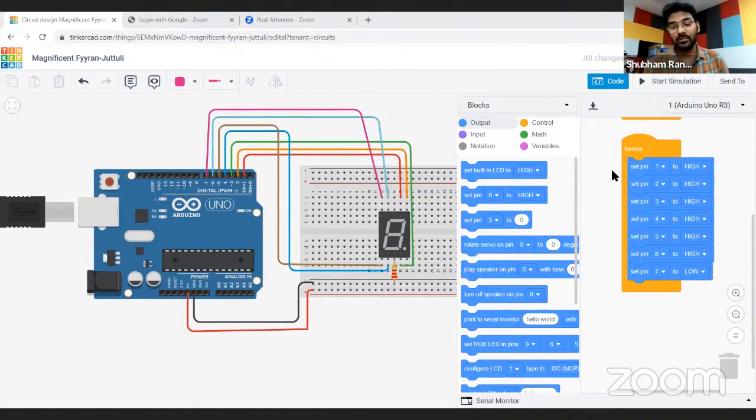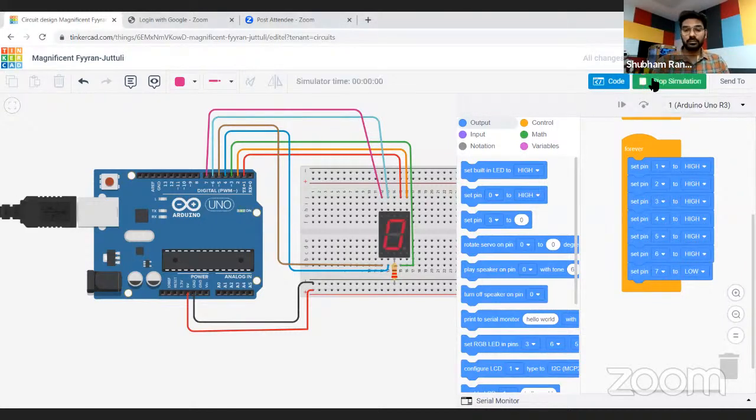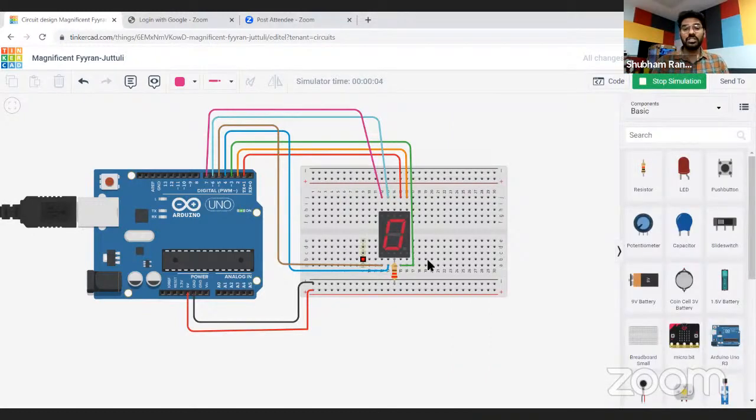So let's see if we have connected this LED in a proper way or not. For that, you need to click on start simulation. Oh, very nice. So you can see our 0 is displayed over here.